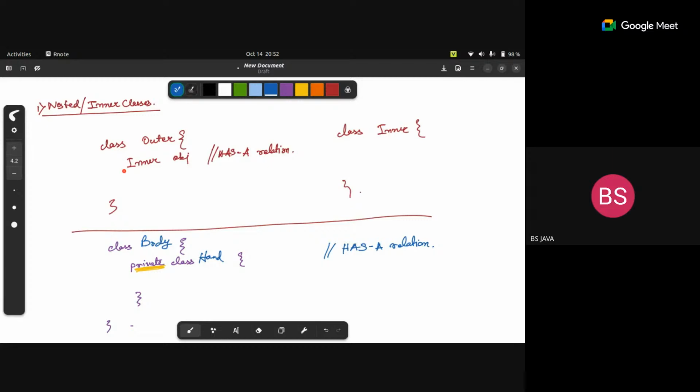So for example, let's change the outer class name to, let's say, aeroplane.